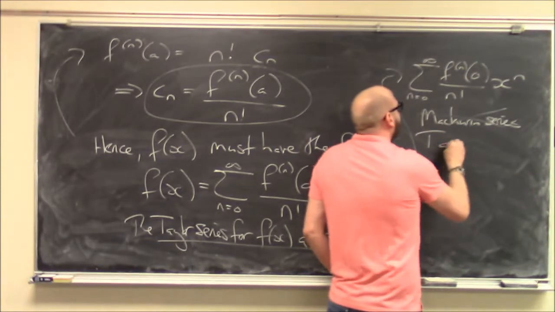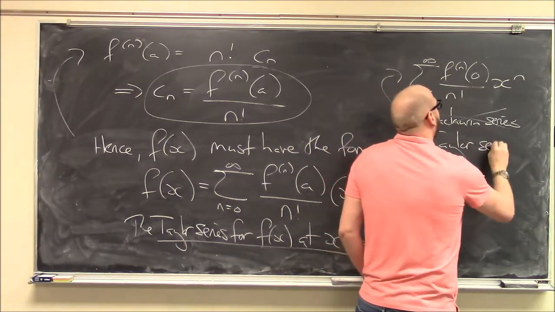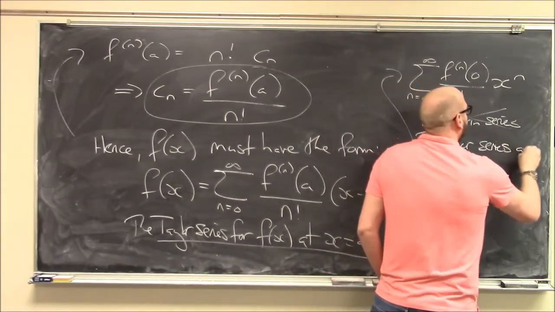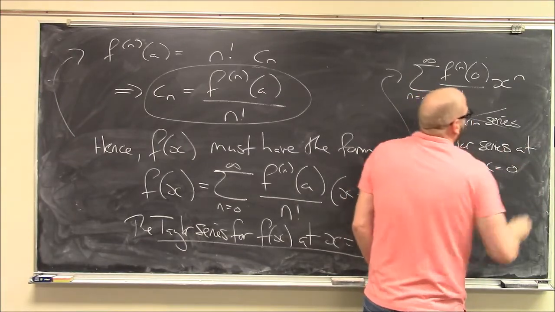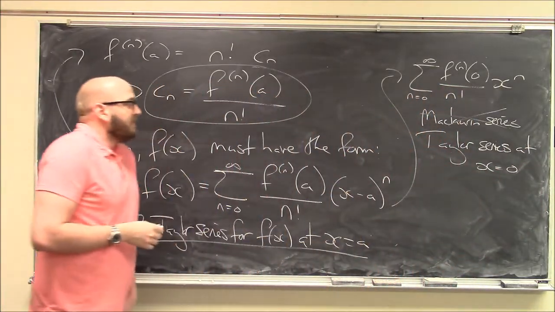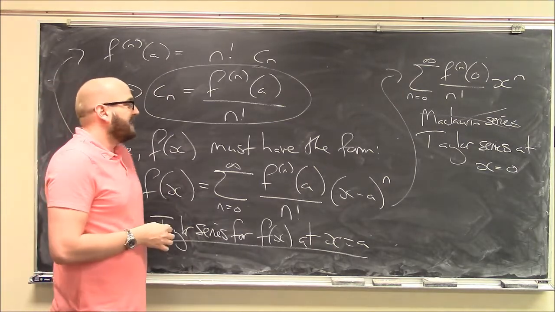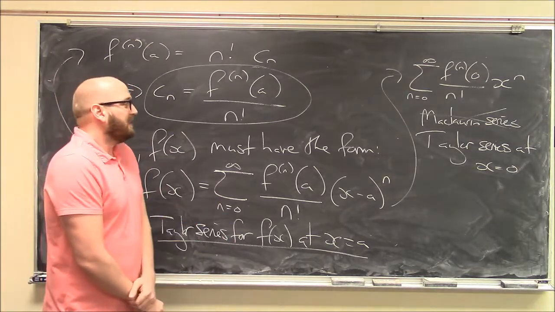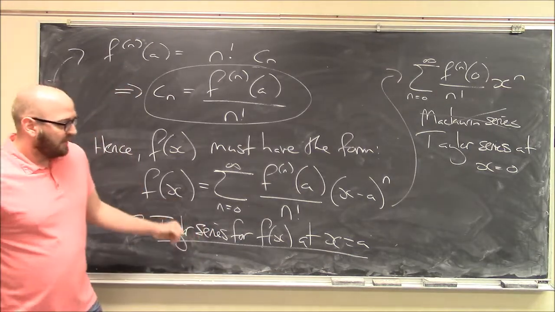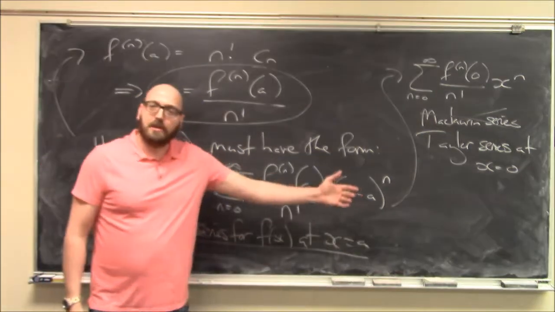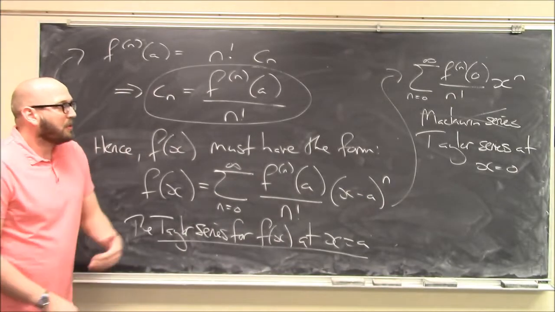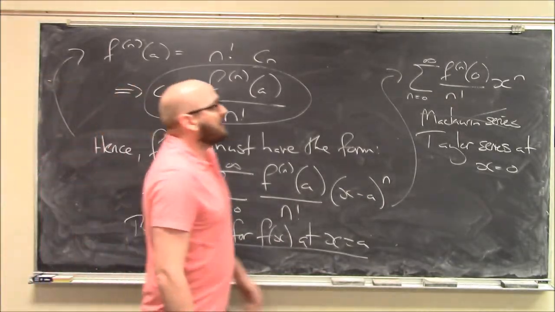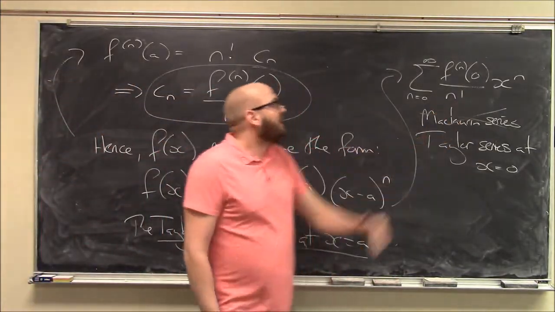Alright, so this is a Taylor series at x equals 0. For whatever reason, in Calculus 2 classes, people usually teach this term Maclaurin series, but it's just a special case of a Taylor series. It's when you take the Taylor series at x equals 0. Right? So without introducing more confusing terminology, this is what I'm going to call it from now on. It'll be a Taylor series at 0.